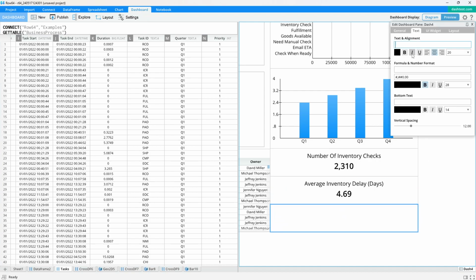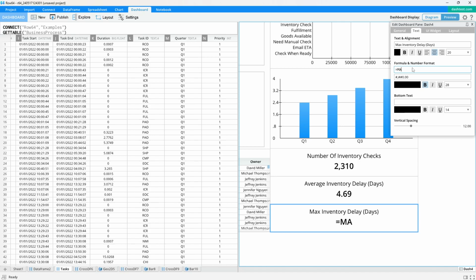Now the final one. We want to figure out the max inventory delay in days. This is kind of important. You want to look at the metrics of your process and see at a big picture what's going on. I know a lot of inventory management software has these kinds of dashboards, but this pulls it out and allows you to link data from all over your company in different processes, cross-filter, and look at efficiency in a new way that pulls everything out more powerfully.